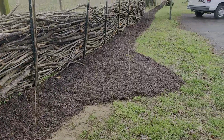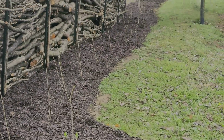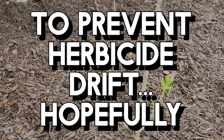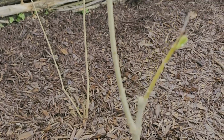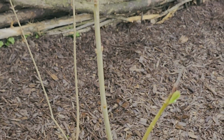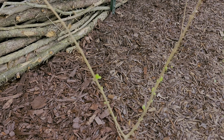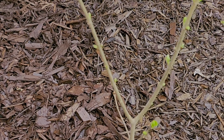Now, this is the final product from last week's video. We did the mulching of our new North Privet hedgerow, and I'm going to show you here just some of the growth. This is actually the lilac that we added to the bed. We just mulched a little area so we could include that. And then this is the typical growth on the privet hedges so far.